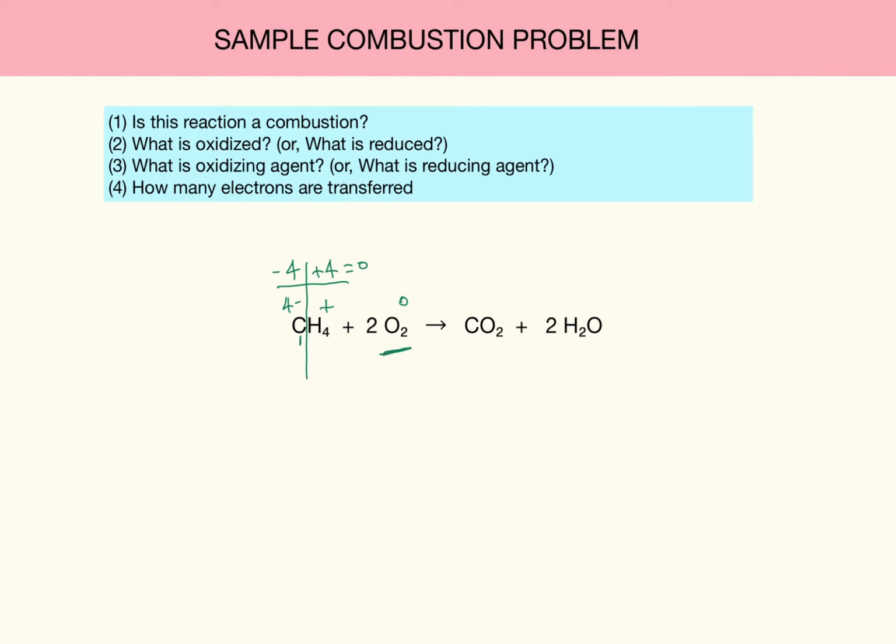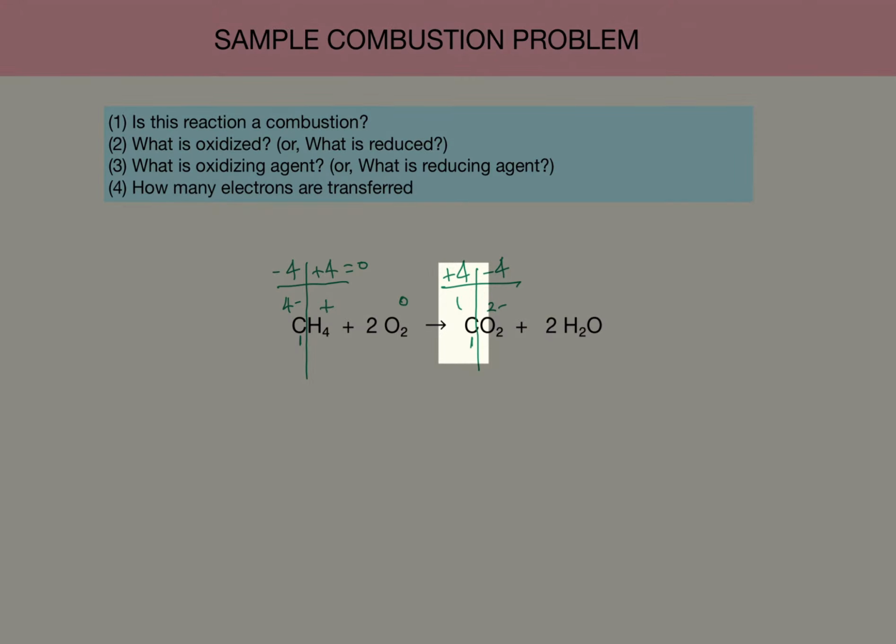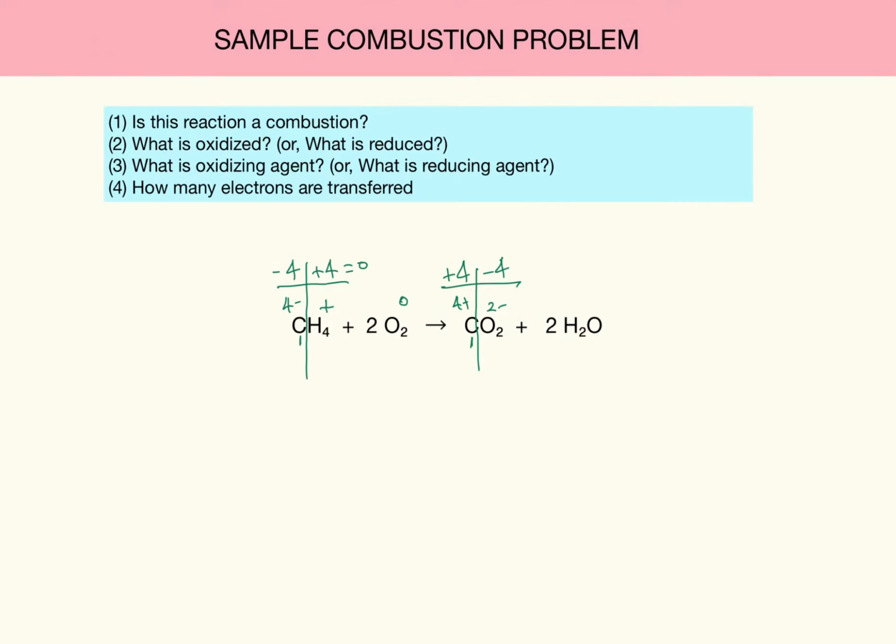Oxygen is a standalone element. It is all by itself, and so it bears a charge of 0, as do all standalone or pure elements. Carbon dioxide. Well, let's see. We know oxygen has a -2. 2 times -2 is -4, so the total positive must be +4. 1 times what equals +4? I'm going to go with +4. Notice right quickly that even though carbon has a 4 magnitude, one is a -4 and one is a +4.